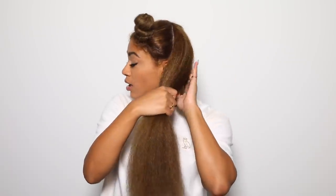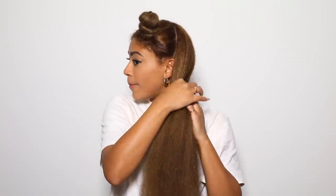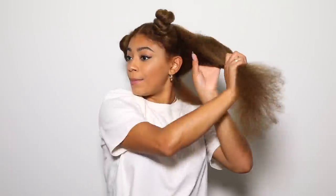So I'm gonna go ahead and section off a little sliver from the bottom, and I'm just gonna keep going up. And then I do it again and just go down. And this just guides your hair smooth into the flat iron so you don't have to go over it multiple times.